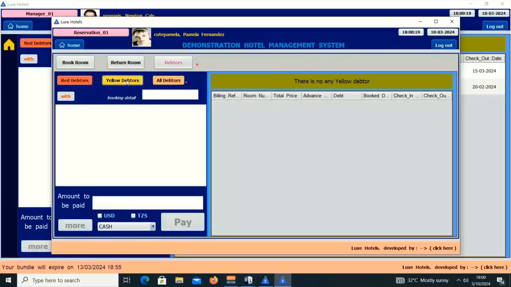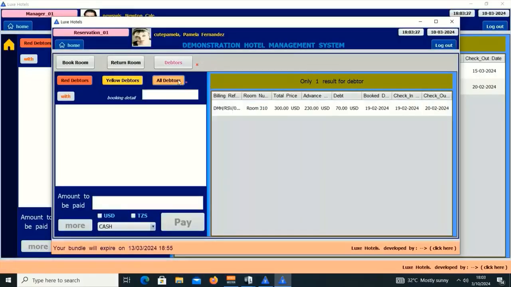The yellow debtors means there are reserved customers whose checkout dates have not yet arrived and they have not yet finished paying reservation rooms. And all debtors means all debtors who have already checked out and those who are still reserved within our hotel. Now the reservation staff may search using this option.